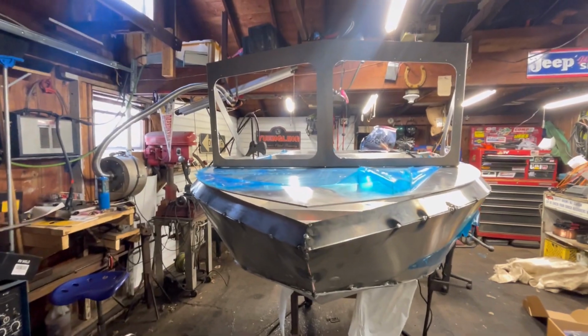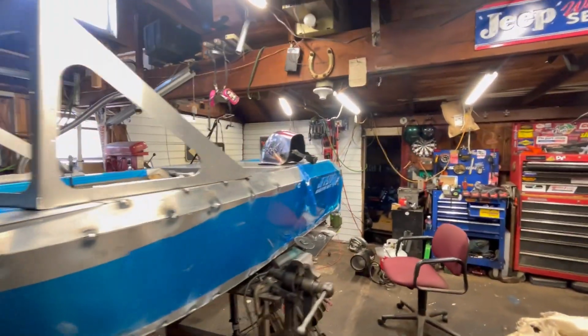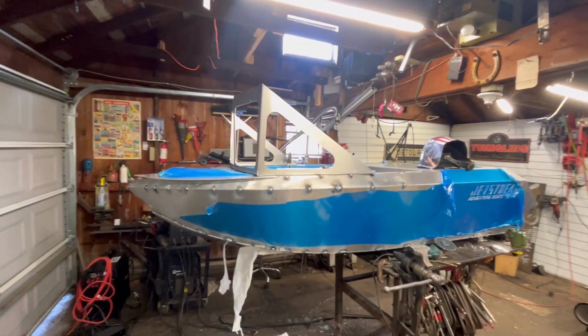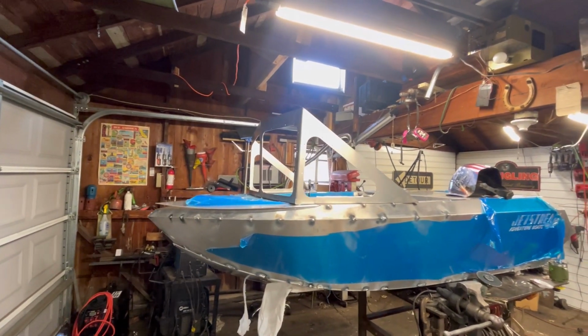We can move on to the next thing, which is not the windshield, but I wanted to put the windshield on here just for some visualization. It'll be the last thing I probably weld on because that'll prevent me from being able to turn it over to weld on the inside and stuff. But I just wanted to see what it looks like because we are coming to the end of the video.